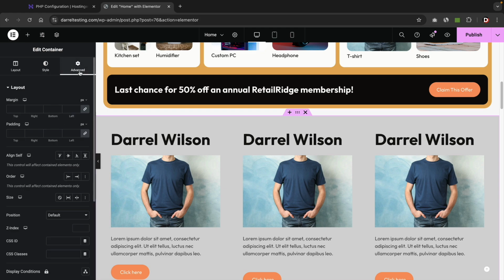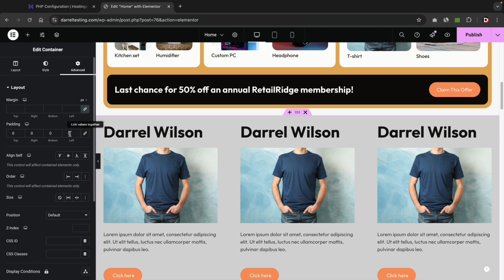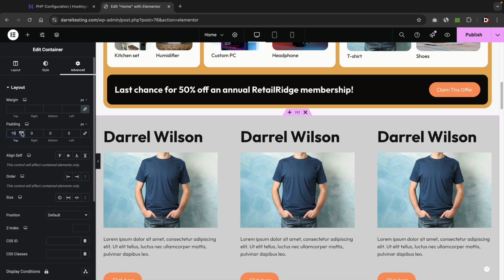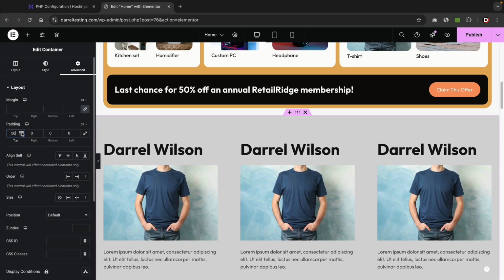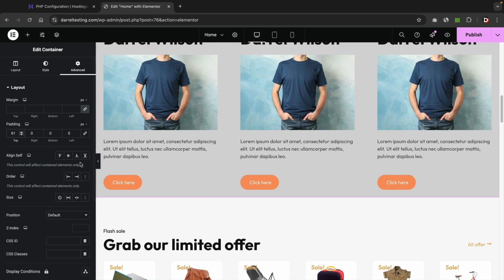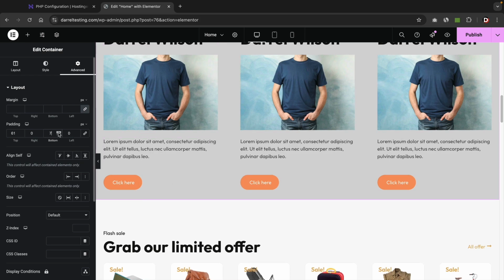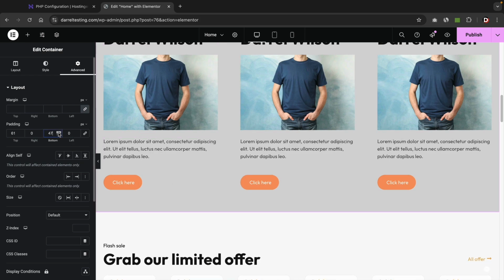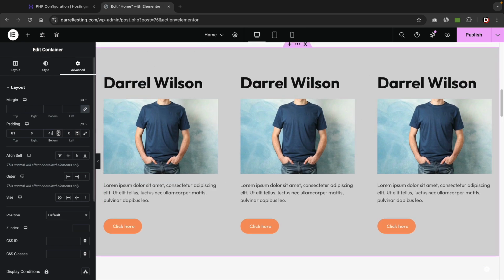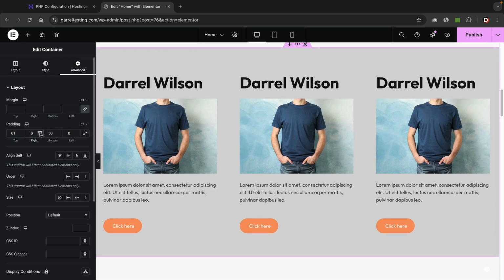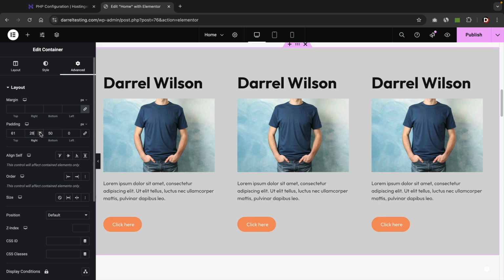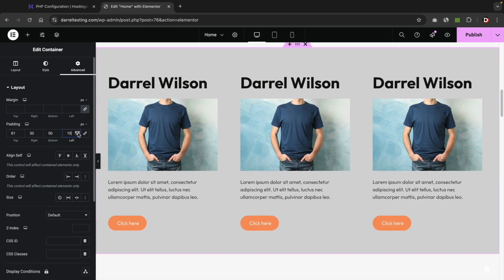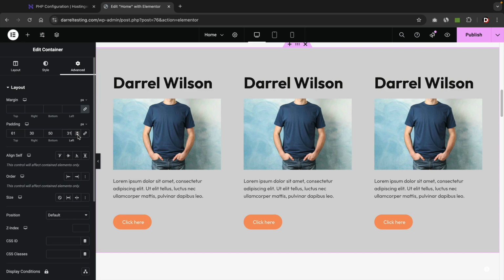And then for the advanced section, here we have padding, right? I'm gonna uncheck these and we're gonna add padding to the top, and then we can also add padding to the bottom. We can also add padding to the left and to the right side as well, right? So I'll add 20 to the right. 30, why not? Let's do 30. And then 30 to the left as well. So just remember that padding is space.